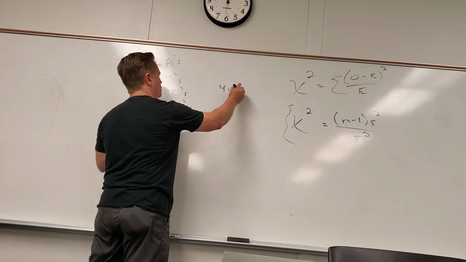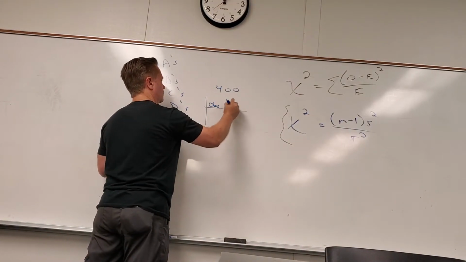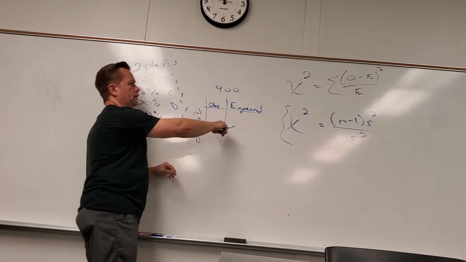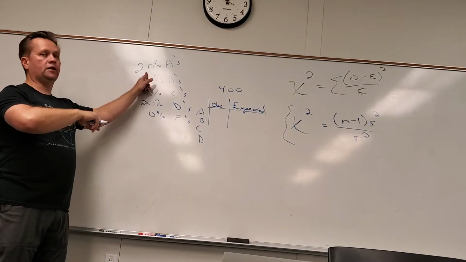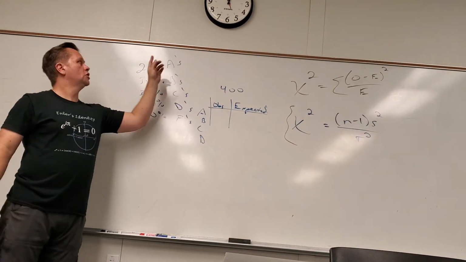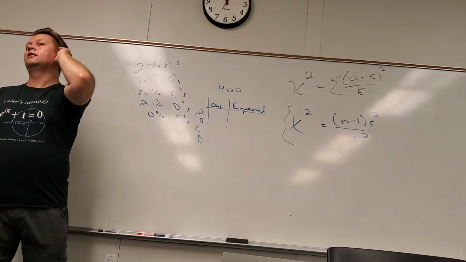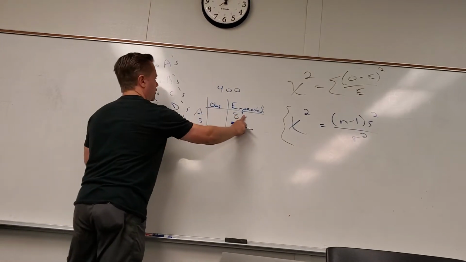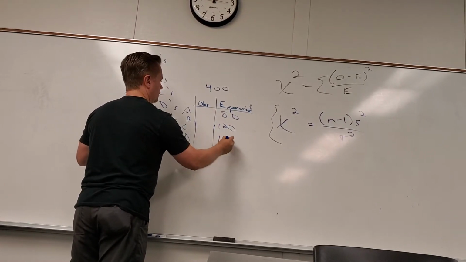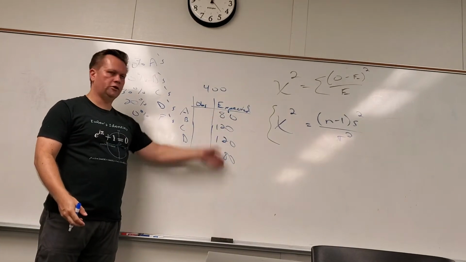If they have 400 students total, what does that translate into in terms of hard numbers? How many A's do they expect? They expect 20% of their students to make A's, and they have 400 students. So 20% of 400 is 80. B's, 30% of 400 is 120. C's, another 30%, is another 120. And D's is 80 again. And no F's. That makes 400 total.